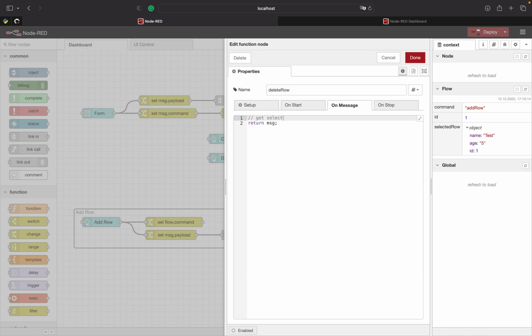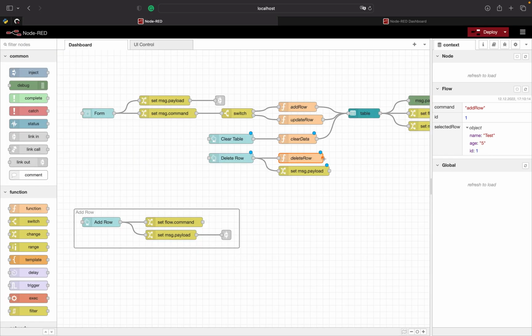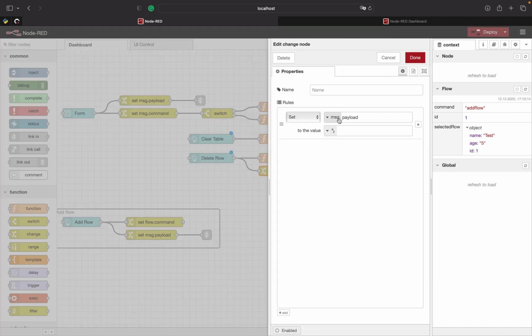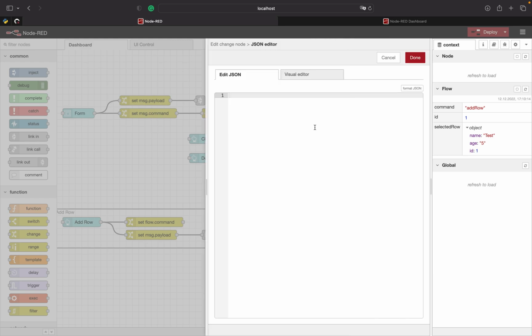We start by loading our selected row. We define the command. The argument is just the ID of our row. Now let's connect it to our table. Lastly, we update our view. Here we want to hide the dashboard underscore data and the dashboard underscore row.